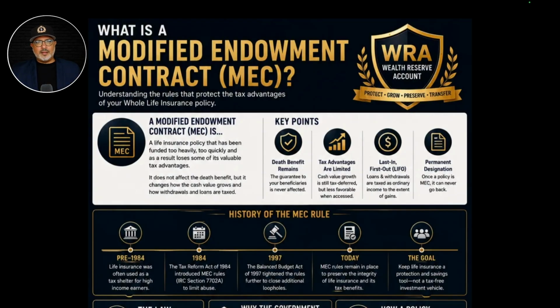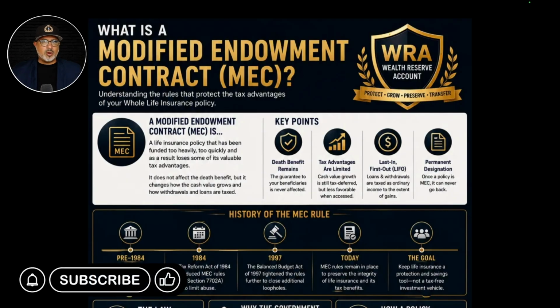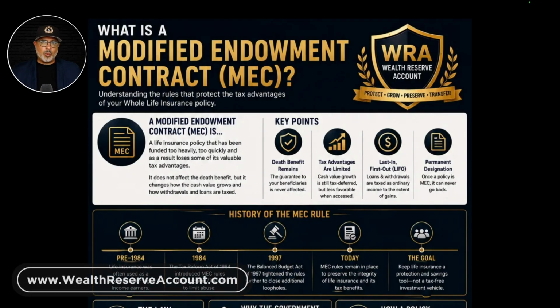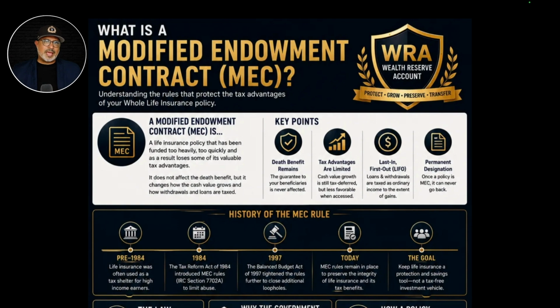So simply put, a modified endowment contract is when your life insurance policy, and this would be a permanent life insurance policy that's building cash value, specifically as it pertains to the WRA, your wealth reserve account. This would be your whole life insurance contract with a dividend paying mutual company. And basically, there's two sides to the contract. There's your premium that pays for the death benefit and for the contract itself. So that's the base premium. And then there's premium that goes towards cash value and paid up additions.